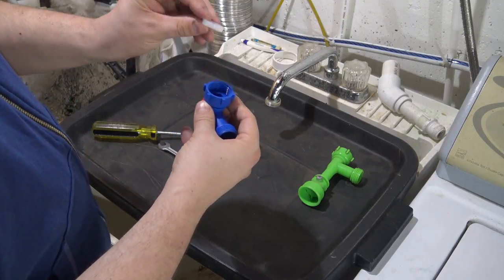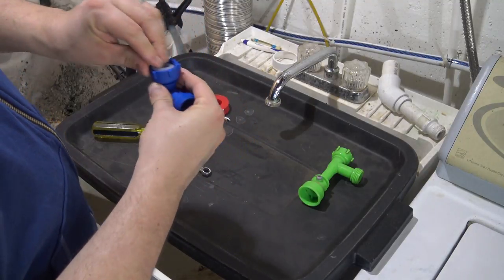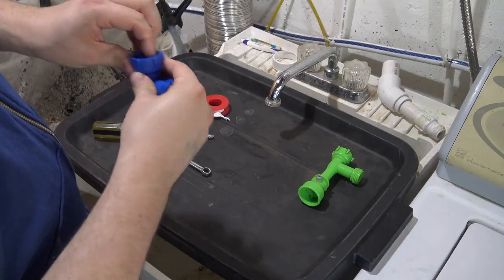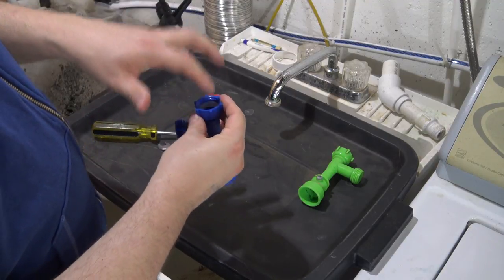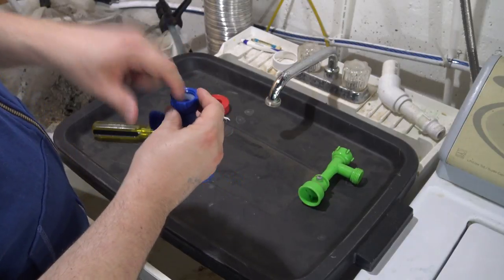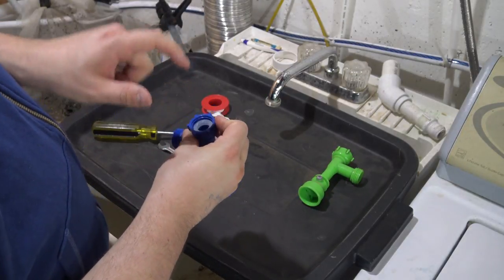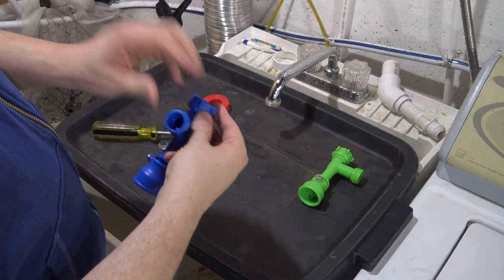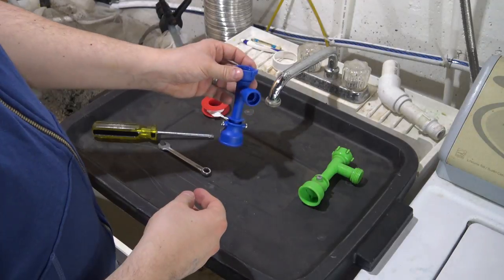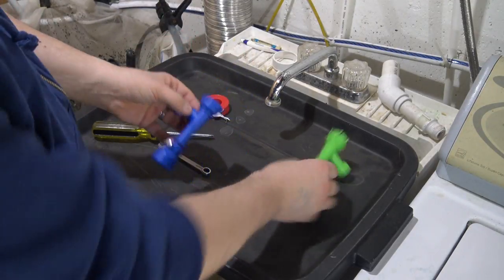So this is the thicker washer, I believe, and you just want to insert that with the tabs down. And as long as that's seated properly all the way around, you should be fine. If any sand or sediment gets stuck in there, or if this washer corrodes or starts to fall apart over time, you're going to want to replace that washer so that you don't get any leaks out of the connection between your sink. Anyways, guys, that's the faucet pump.